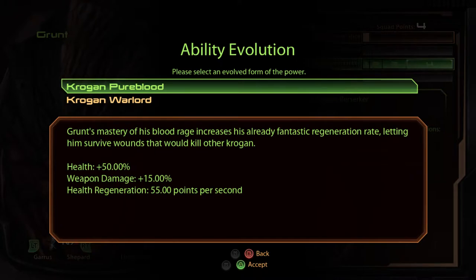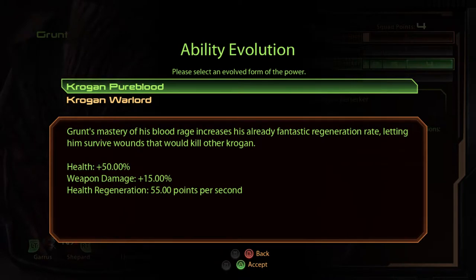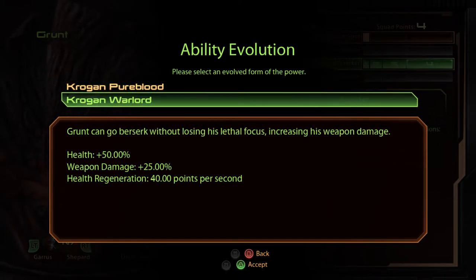Grunt's mastery of his blood rage increases his already fantastic regeneration rate, letting him survive wounds that would kill other Krogan. 50% health, 15% weapon damage, 55 points per second health regen. Grunt can go berserk without losing his lethal focus, increasing his weapon damage.